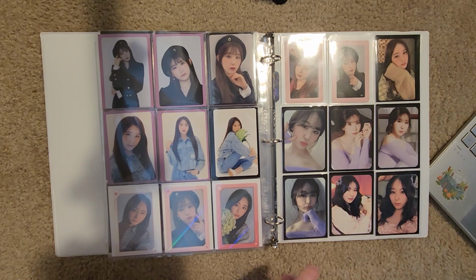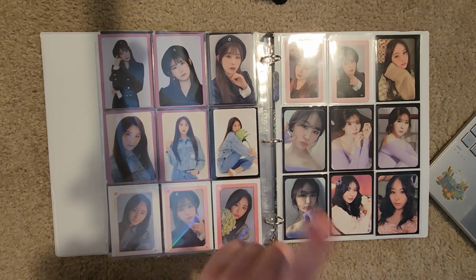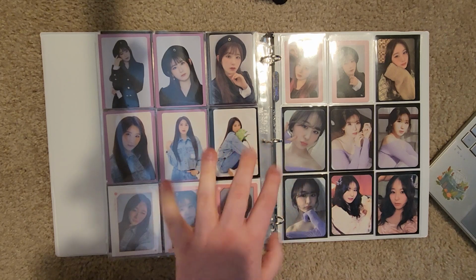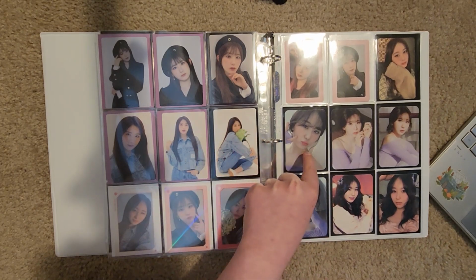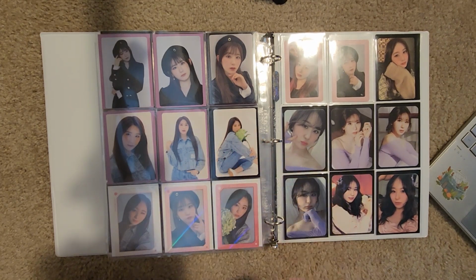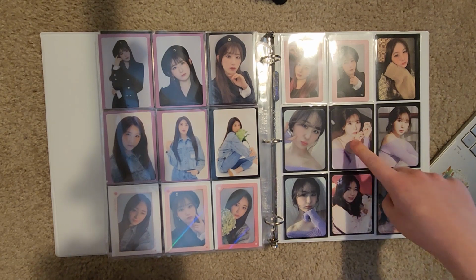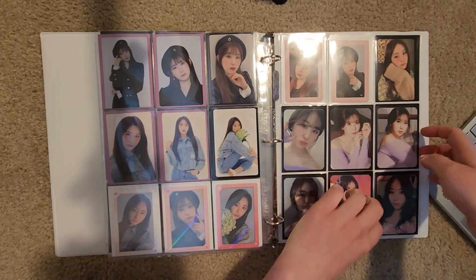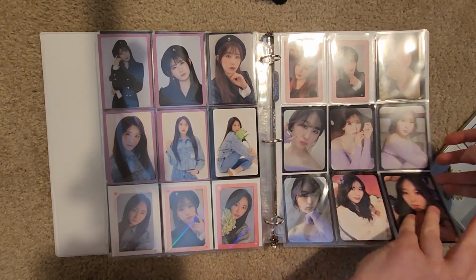And for the last thing I have that IZ*ONE released together, it is the Daikon Shall We Dance magazine. For this, there were 2 versions. There was a member cover version and then a group deluxe version. So this is the deluxe version PC. Then we have 5 cards from the member version. And you also have a K-Town for You.